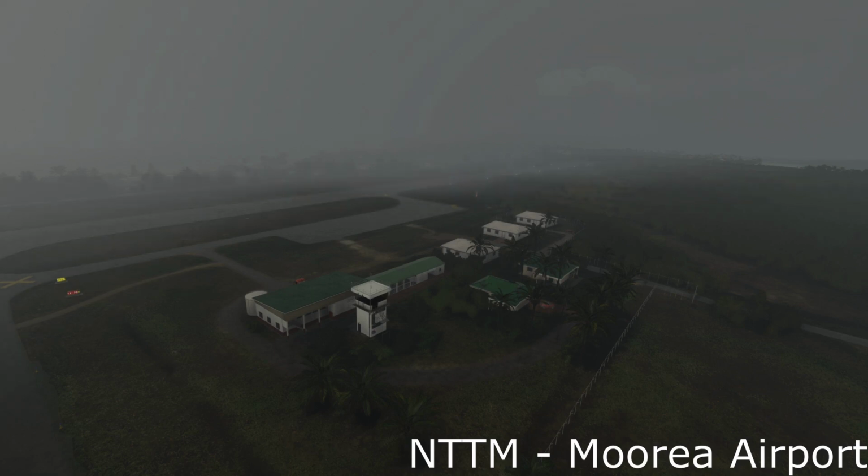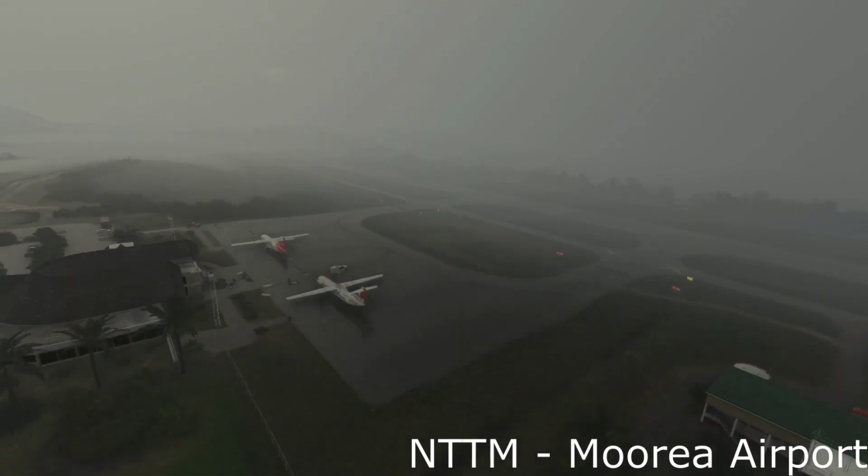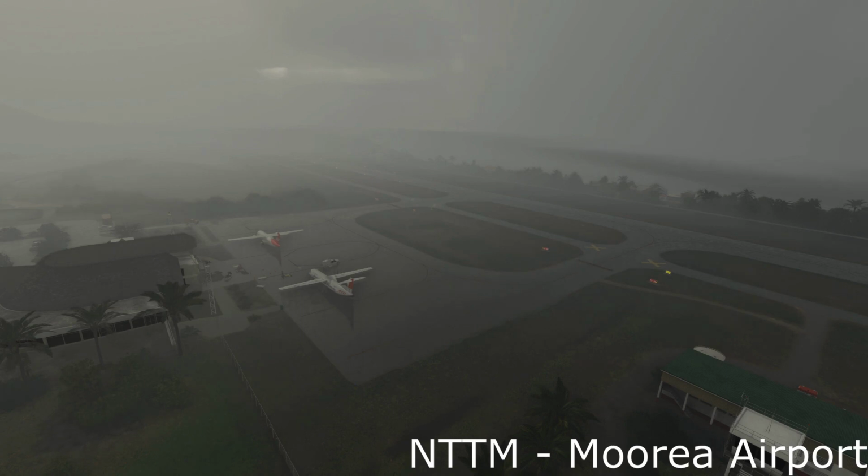So this covers the second and last airport covered in French Polynesia. Obviously the other one we just covered was Bora. This was Moorea. I think sadly Moorea is the site of a pretty bad plane crash that happened once. But we won't talk about that.